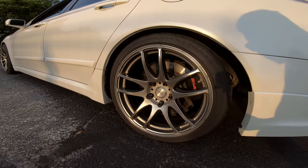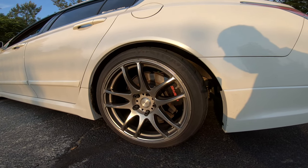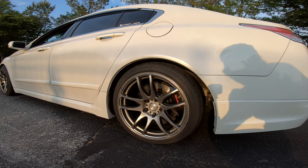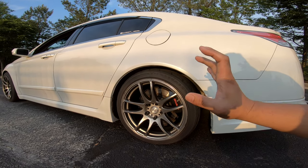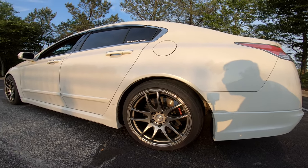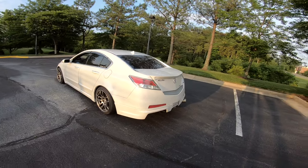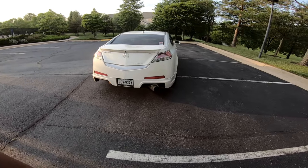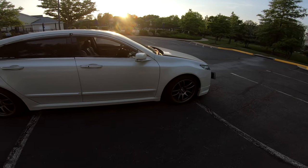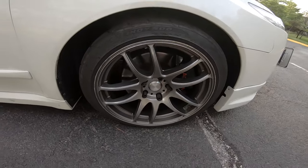If you guys are planning on purchasing these, I definitely recommend it if you aren't trying to break the bank for caliper covers. Now if you're looking to get the big brake kit with the actual real thing, check out StopTech — they sell a $2,200 brake kit for the TL and that'll help your car stop a lot better. This car is a big car and it needs a lot of stopping power. If you install it properly it will not rattle at all — you can see I'll tap on it — it's not really making any noises.